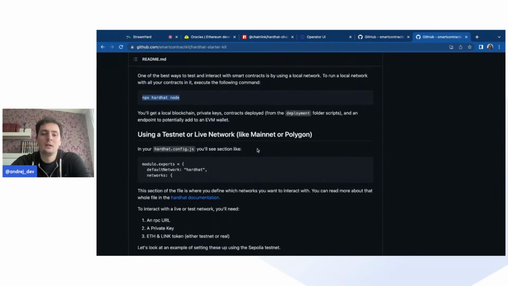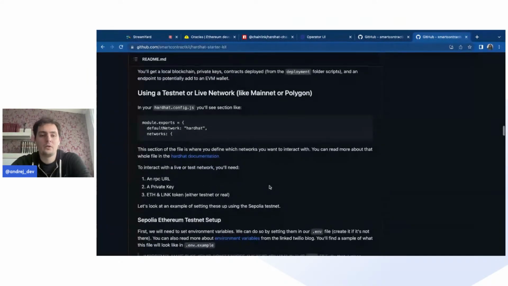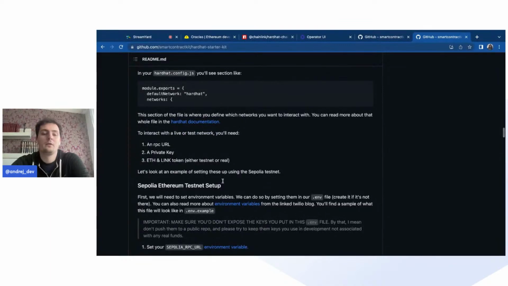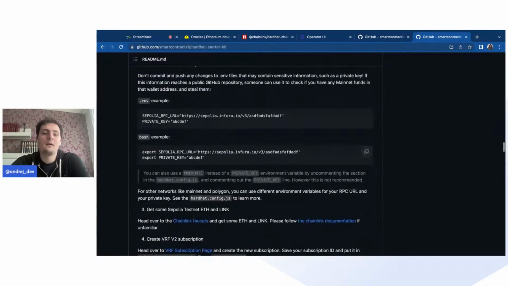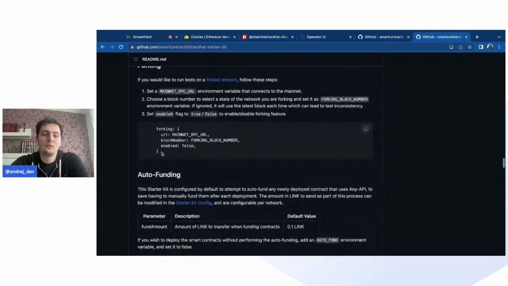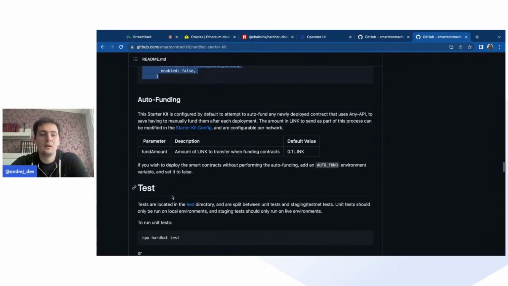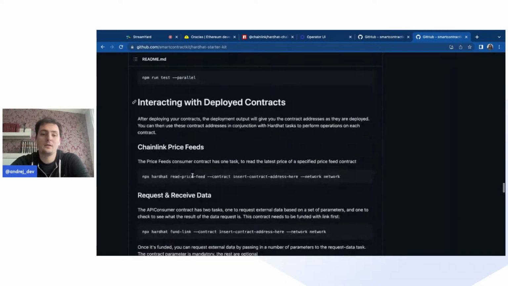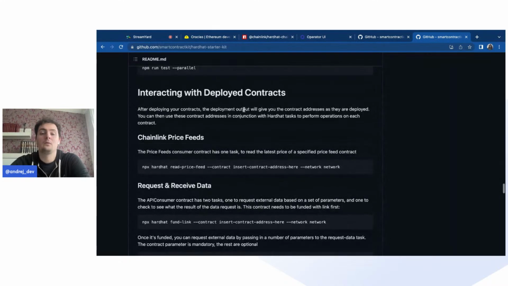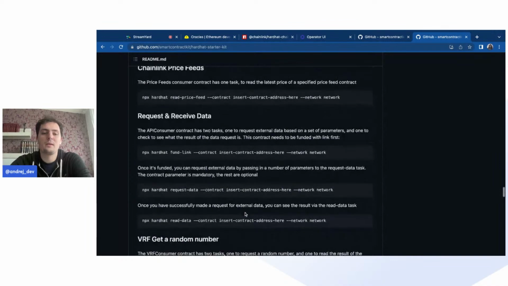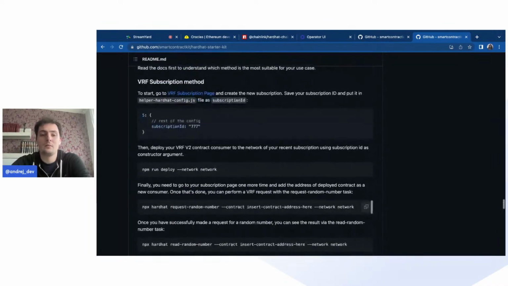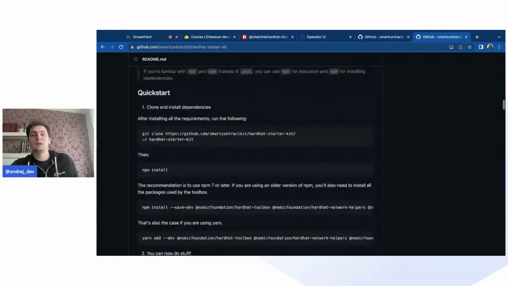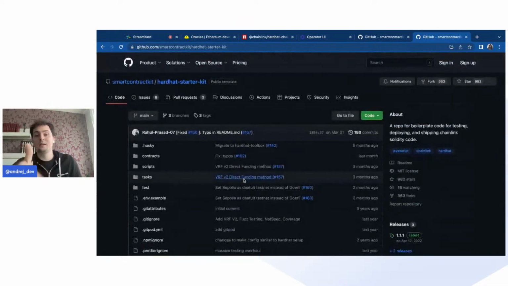If I want to deploy to mainnet or Polygon, which is a production-ready network, follow these steps, etc. If I want to run forking tests, over here, auto-funding, a couple of predefined tasks, tests, performance optimizations, etc. How to interact with already deployed contracts, a couple of commands over here. Just follow along and copy paste stuff. Read carefully, and everything's gonna be the same as written here, and it's gonna be extremely easy.